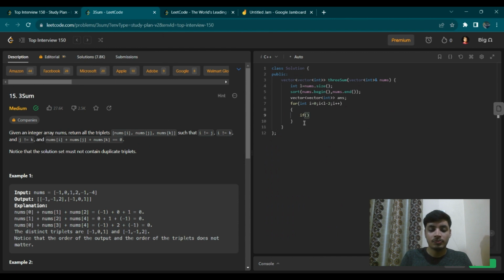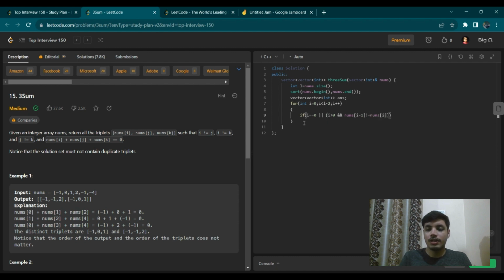What we are going to do is check if our i is equal to 0, we can move on, because it is the first step. Next we can check if our i is greater than 0, and let's take it in brackets. If our i is greater than 0, and nums i minus 1 is not equal to nums i.